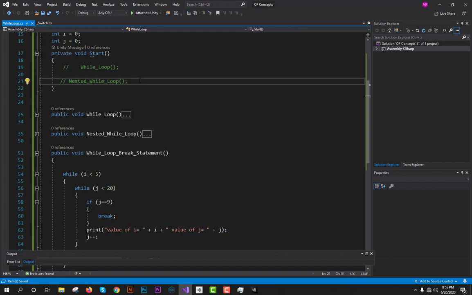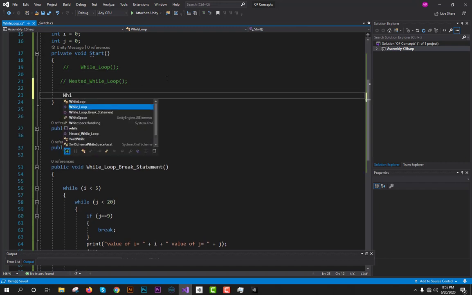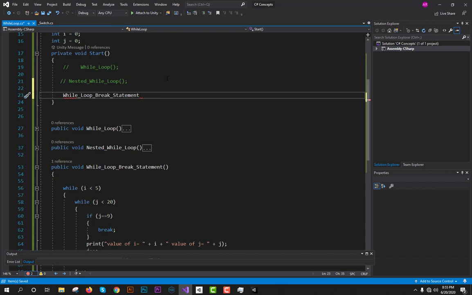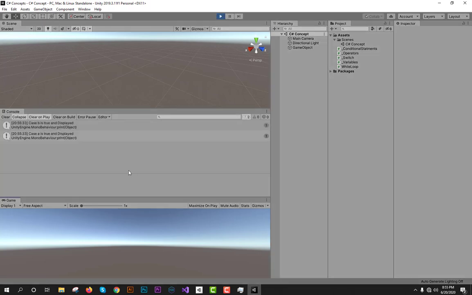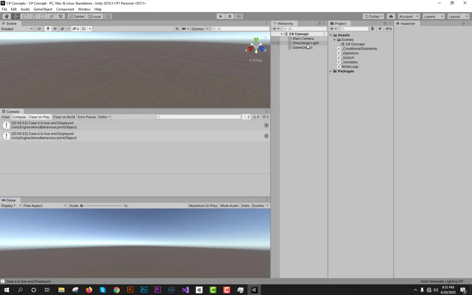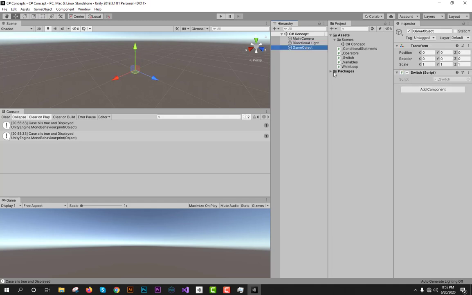I will call this function in Start: while loop with break statement. Now let's see what happened. In the previous example, j executed 20 times, but in this case, let's see. I have to call it again like this.